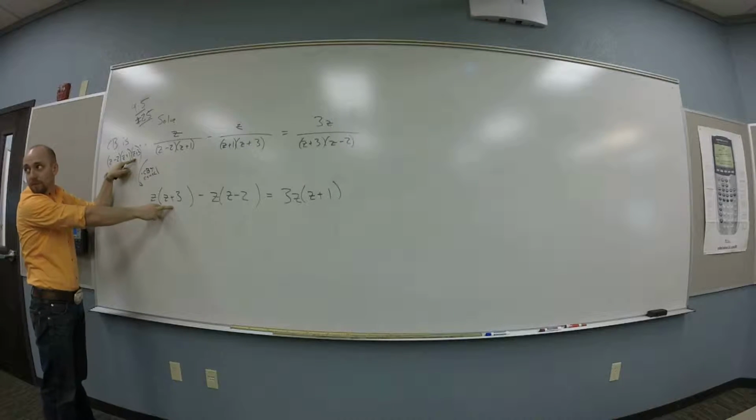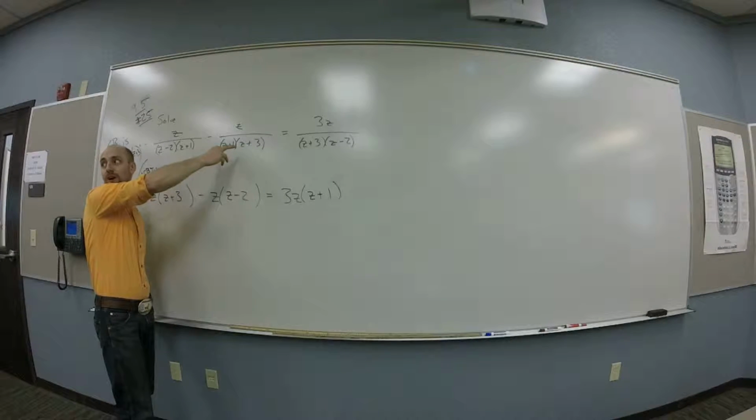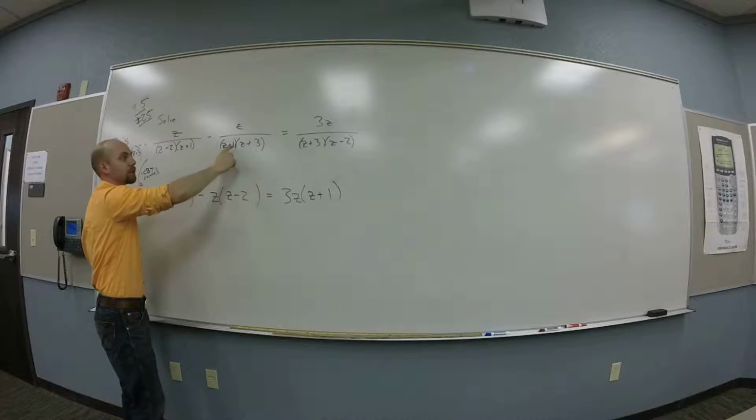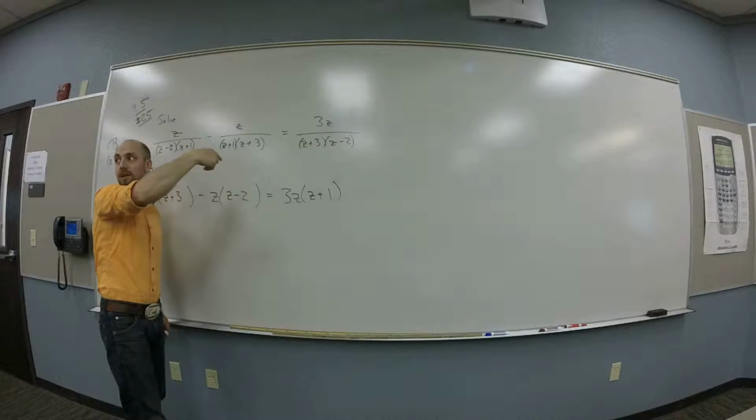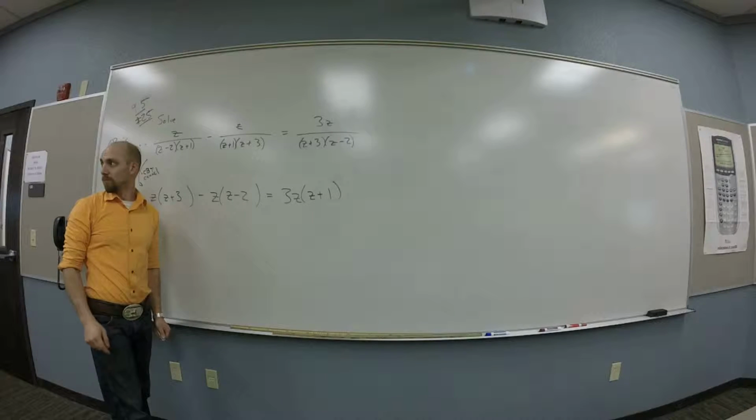That's right here. Then this guy's missing on the bottom a Z minus 2, right? So when I multiply, the Z plus 1 and the Z plus 3 will cancel, and there will be a Z minus 2 left over. It'll be on the top now. You guys see that?